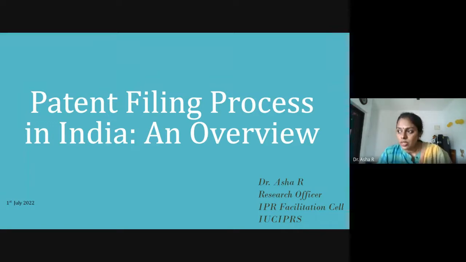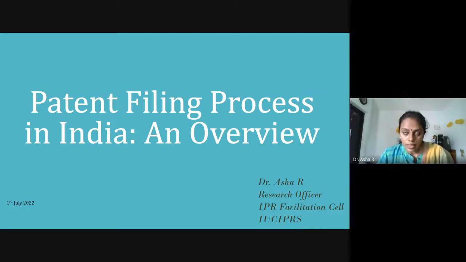Then there comes another intellectual property, that is protection of plant variety and Farmers' Right Act. In India we cannot protect plants through patents. In foreign countries, that is in the US, they are protecting plants through patents. But here we have adopted a sui generis system. That is, we are protecting it through a new law, that is Plant Variety Act. So there we can register the farmer's variety. So that is also an intellectual property.